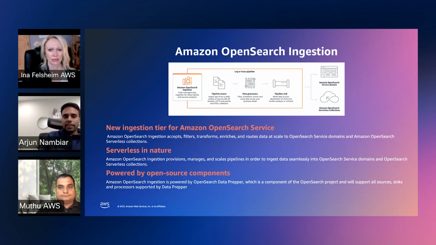It's completely serverless in nature, so you need not worry about whether it should be x86 or an ARM processor, what the size is, or what the CPU is. You need not worry about anything. All you need to do is set an OCU limit. We call it OpenSearch Compute Unit. You can just set a min and max for it, and it will scale up and down within the ambit of those limits. And you need not do anything else.